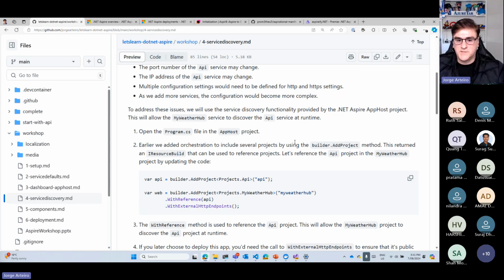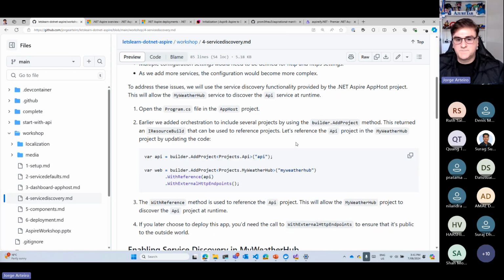We're going to do that configuration using the service discovery feature. We have to go to the app host project and tell the orchestrator, that app host project, that the front end has a reference to the API. We're telling them now, look, my front end depends on the API.